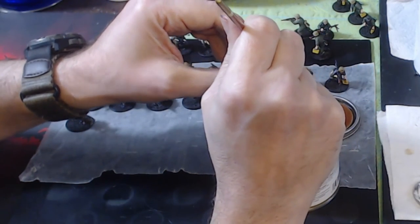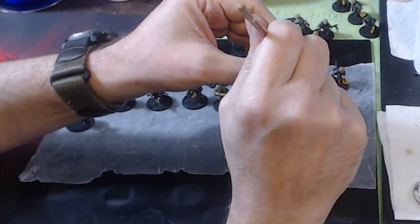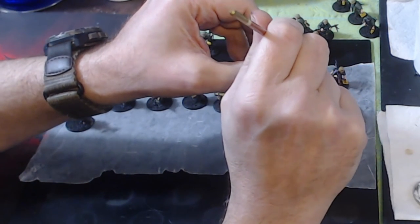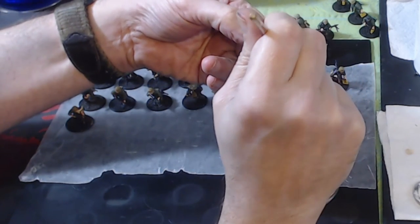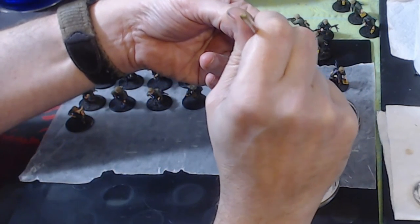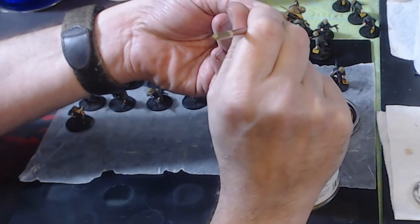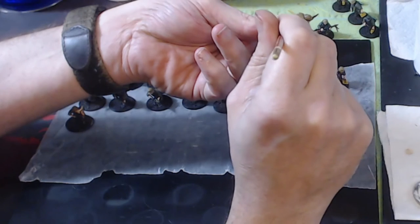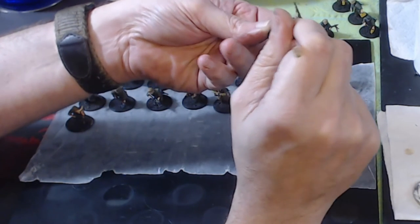So it's more of a combination of the two. But mostly flock, because that really makes your model look the best. But you also like to have that contrast with the grit and everything. Yeah, the grit really makes a difference on your model. And it saves flock, because you're only using about two-thirds of your flock instead of 100%.